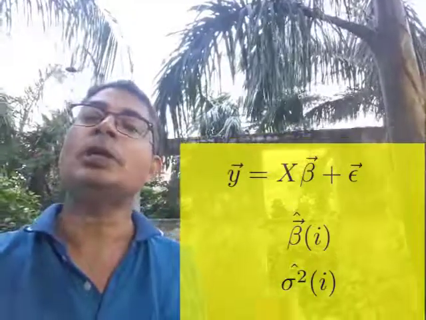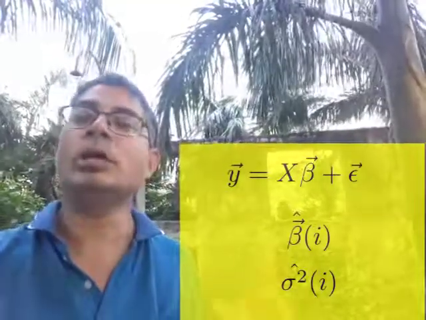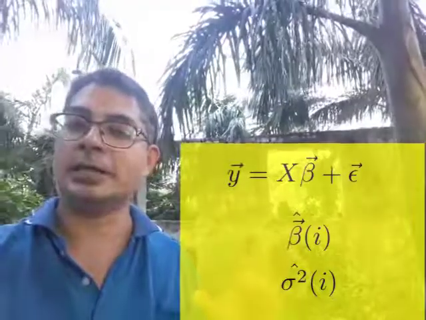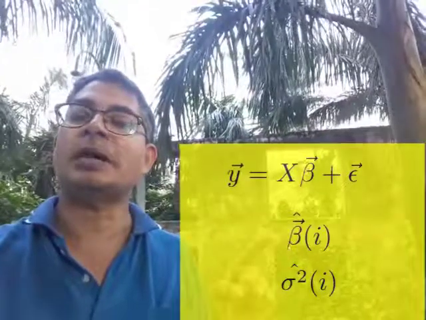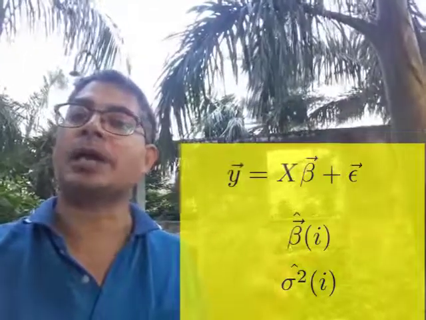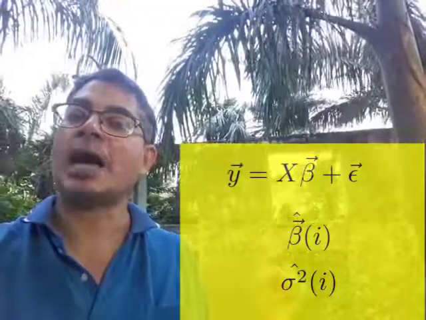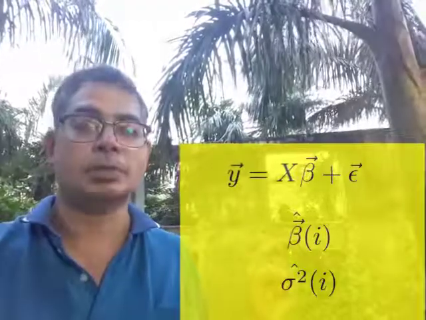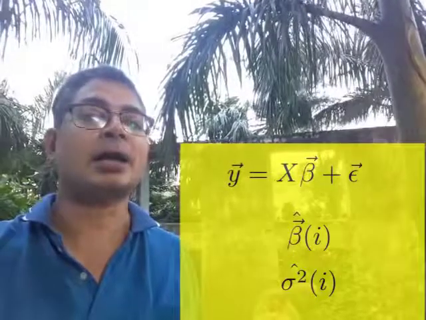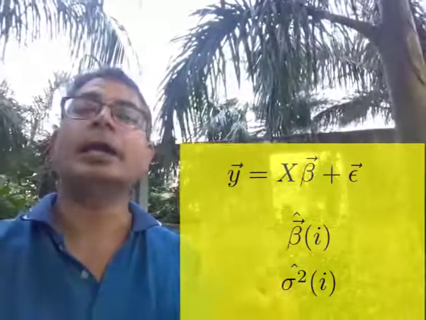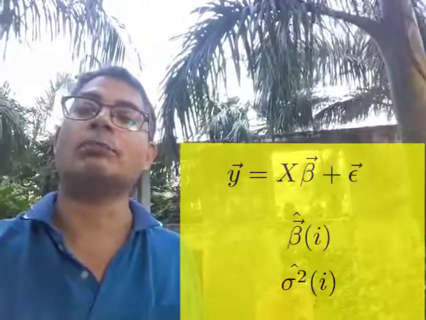Everything else is in its place, you have just deleted the ith case. Now if we do the fit based on only that X_(i), the resulting fit I will denote by beta hat_(i). That's a p-dimensional vector. This i means which one has been dropped. Similarly, sigma square hat_(i) is sigma square estimated based on all but the ith case.